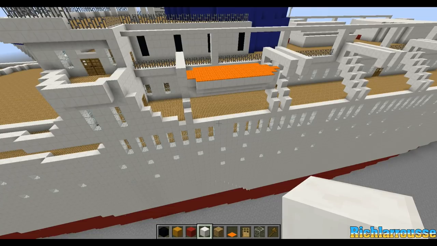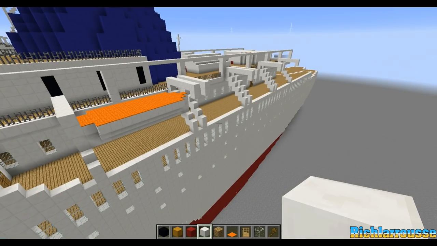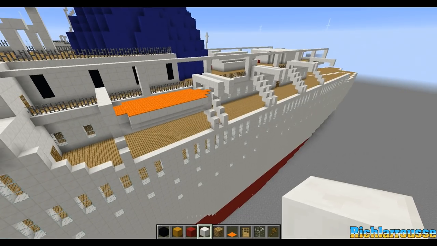So I'll leave it up to you how you want to do the lifeboats, and I'll do a jump cut and sort out these boats while I can. So yeah, I'll leave it up to you. Like I said, I'll do a jump cut now and fill in the boats with what I have, and then we'll move on to the next job. So back in a moment.